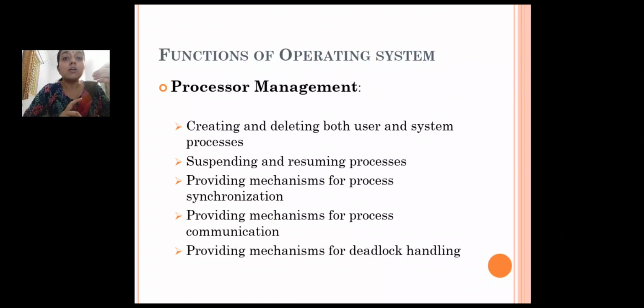So it is a responsibility of the operating system to avoid such a situation. The operating system has some methods or algorithms for detecting the deadlock, preventing the deadlock, and handling and removing the deadlock. This is process management, a task of the operating system.